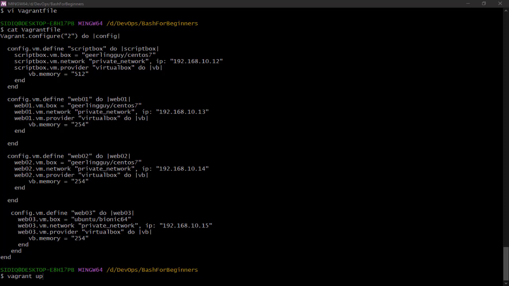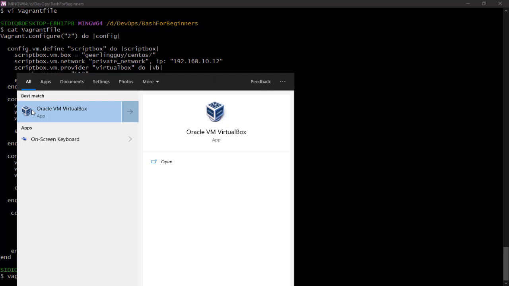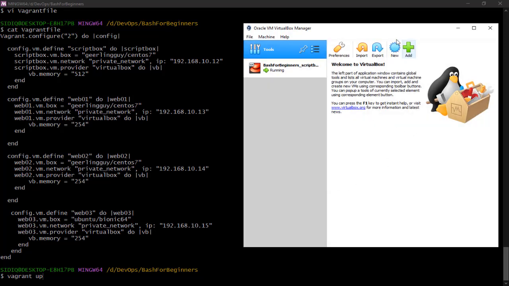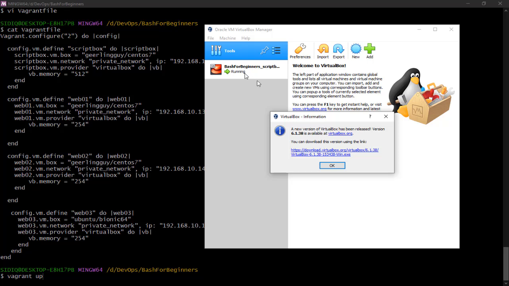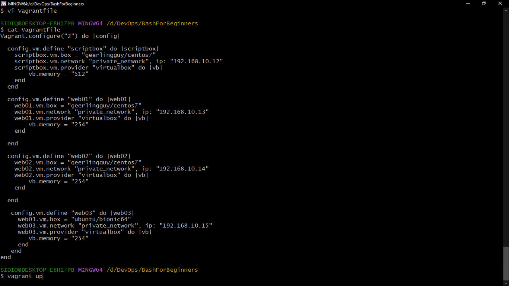After you install VirtualBox, which is one of the prerequisites to all the things I've talked about in this video, you are going to get this. At the moment I just have one machine, but you will not have any machine here, which is fine. So vagrant up will bring all the 4 machines and display them in your VirtualBox. So that's what we'll be doing. Let me just run it. It can take a while, so I'm going to fast forward or pause this video to the end.